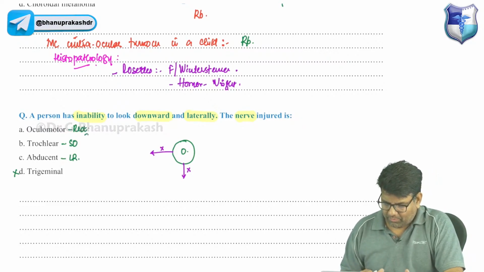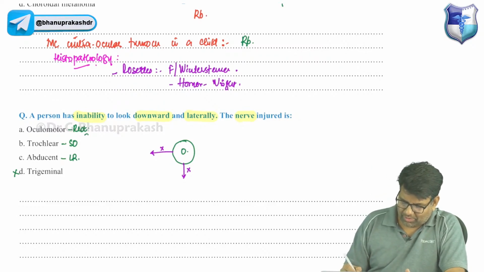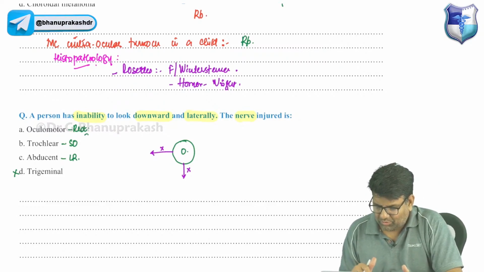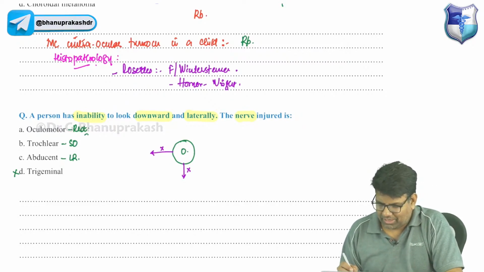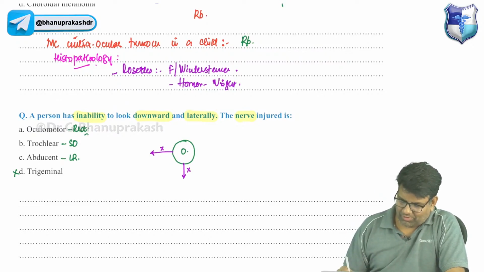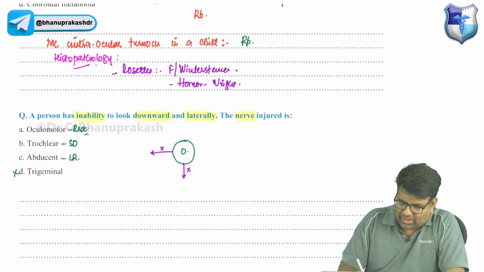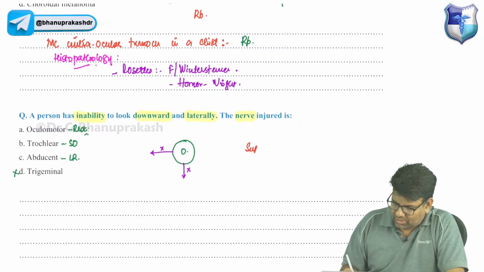Now here we have to include two movements. You are absolutely right, Aninda. Actually, which muscle are we talking about here? Because there is one muscle which has both these actions, downward and lateral. To get to know the muscle, you will get your answer. So which muscle are we talking about? Wonderful, Raghu. This is the superior oblique muscle.